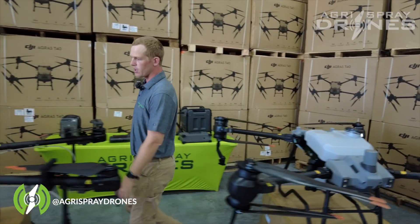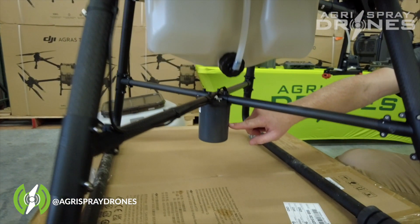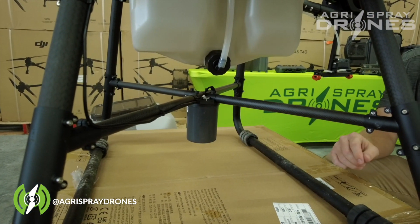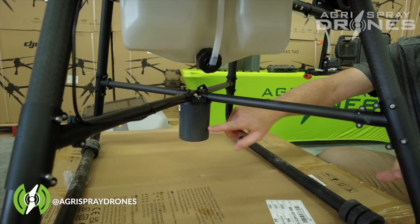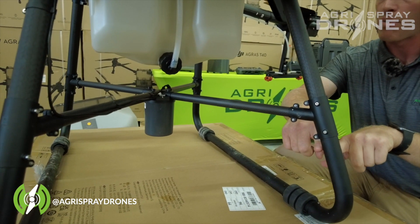Let's look at the T30. Same setup on the T30 except the radar is on the bottom. This is your DBF imaging radar — the same kind of radar as on the T40. It spins around in circles to sense obstacles, but you can see we do have blind spots coming out from this radar. The landing gear is a blind spot; anything behind that it will not be able to sense.